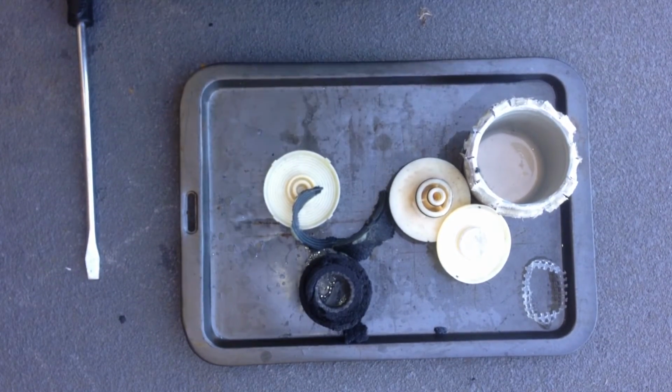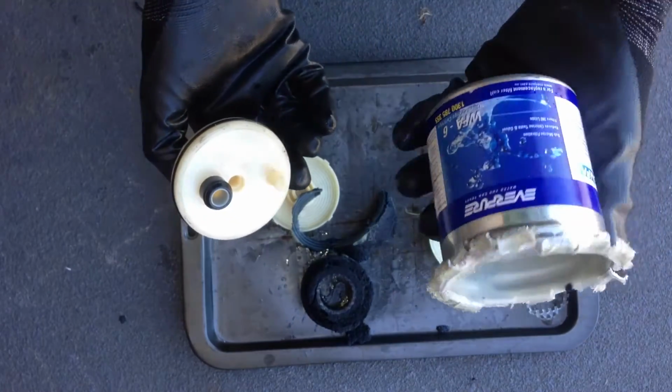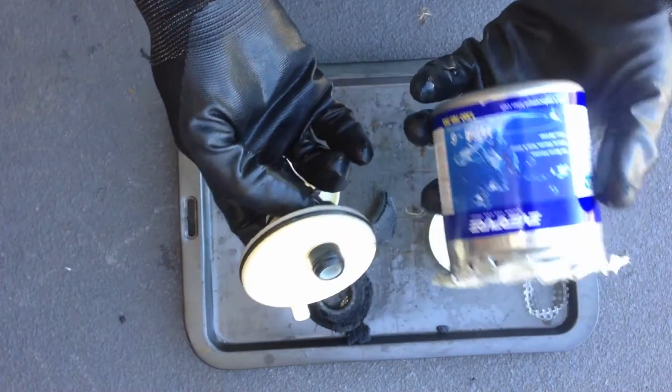So yeah, there you go. Cool guys. So that's what's inside the Everpure WFA6.